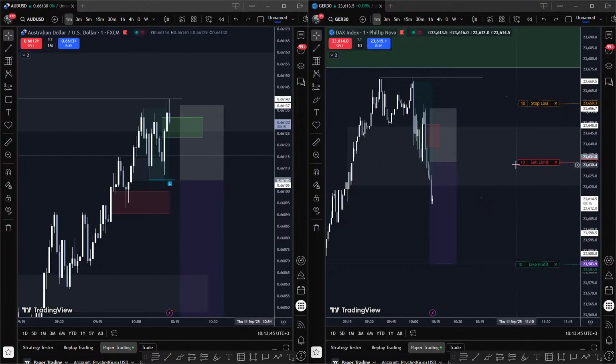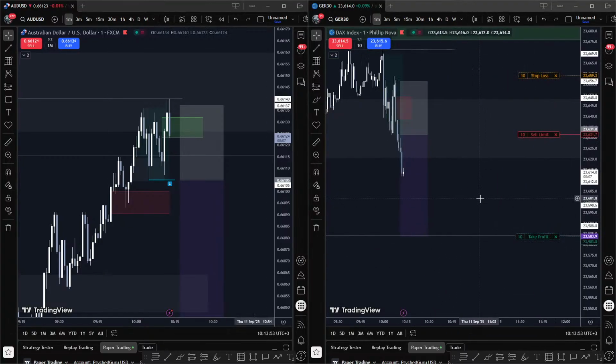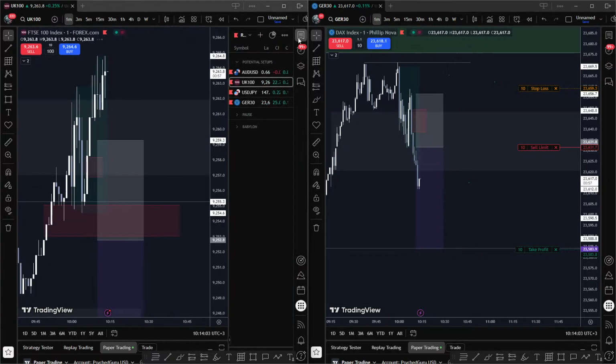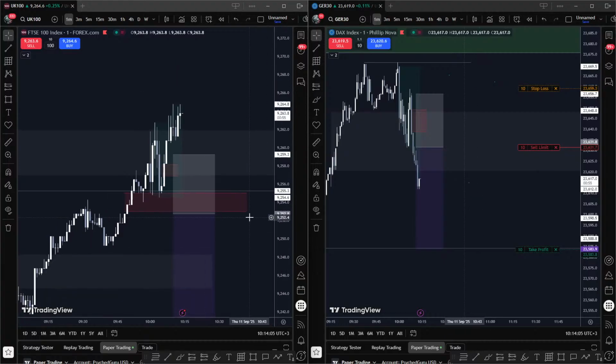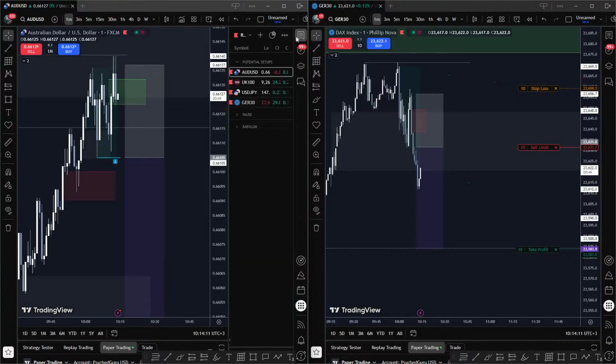But I do like the DAX trade. Let's see if we get this DAX trade. It's a pretty simple idea. We're just looking to target Asian lows. Even though we had a mini sweep here, I wouldn't really be worried too much about that. Yeah, UK looks pretty bullish here. It doesn't look like it cares too much.